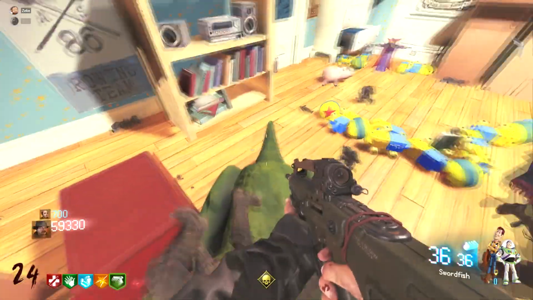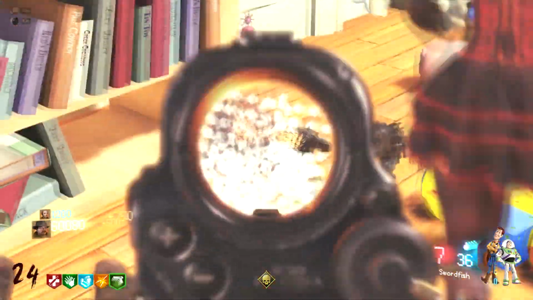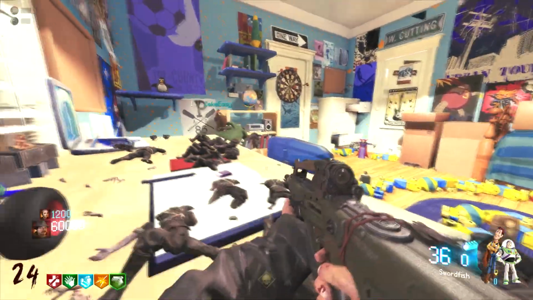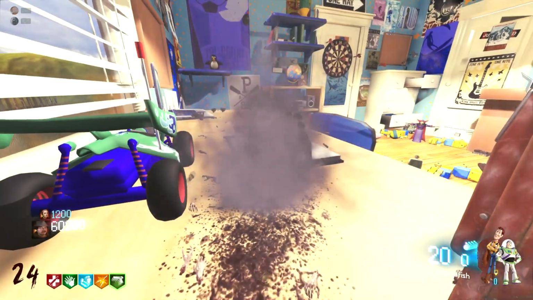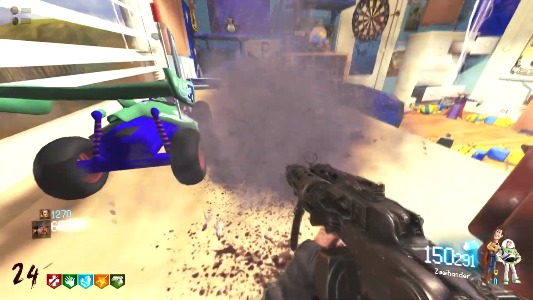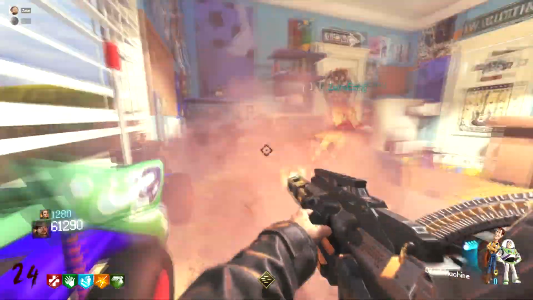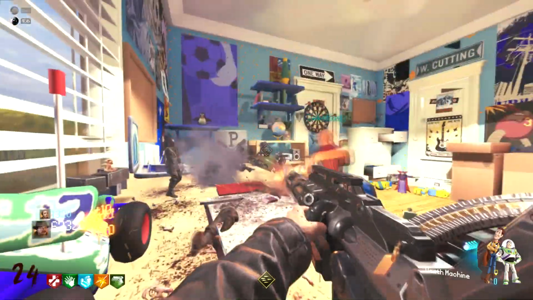Yo, why is the Panzer still here? Because we had multiple Panzers. Why are you down there? They're gonna spawn behind you and kill you, you know. Stay in your corner. Oh, let's go! That doesn't mean go crazy, okay?